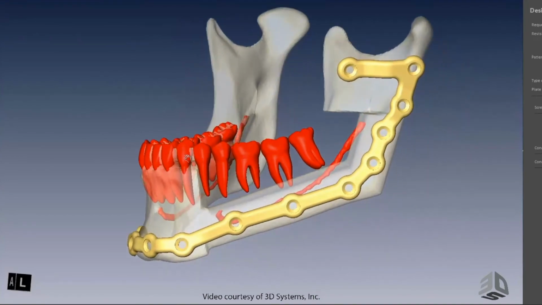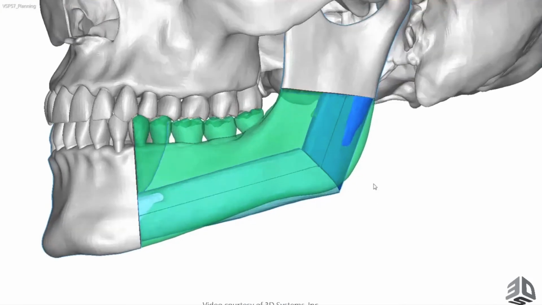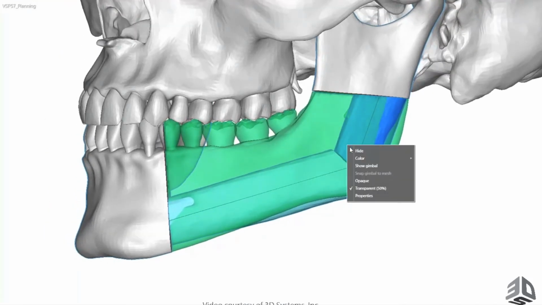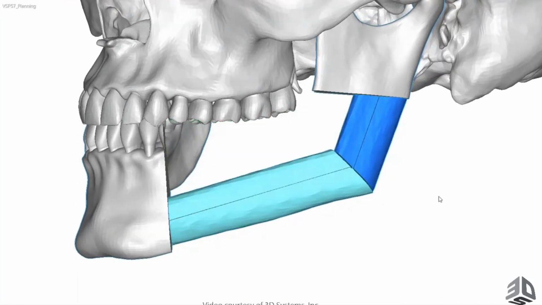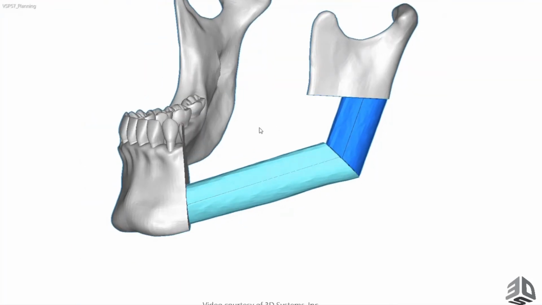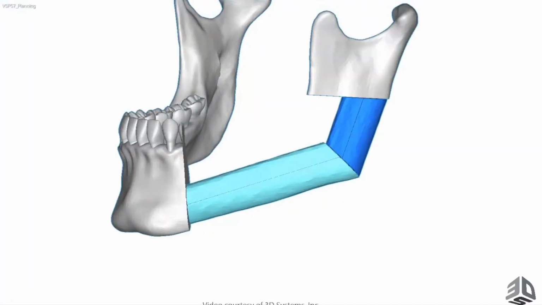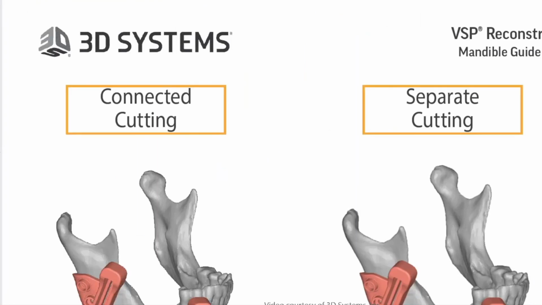So what we would do is, at this point, we would go ahead and get the plate ready for manufacturing. And then this would be the point at which we would discuss the cutting guides. So what we would do as a default is make sure to get you a reconstructed mandible model. That would be something like right here, and it would include some dimples punched into the side of the mandible there to show where those predictive holes are going to land. And then here are some examples of our different options for the osteotomy guides.